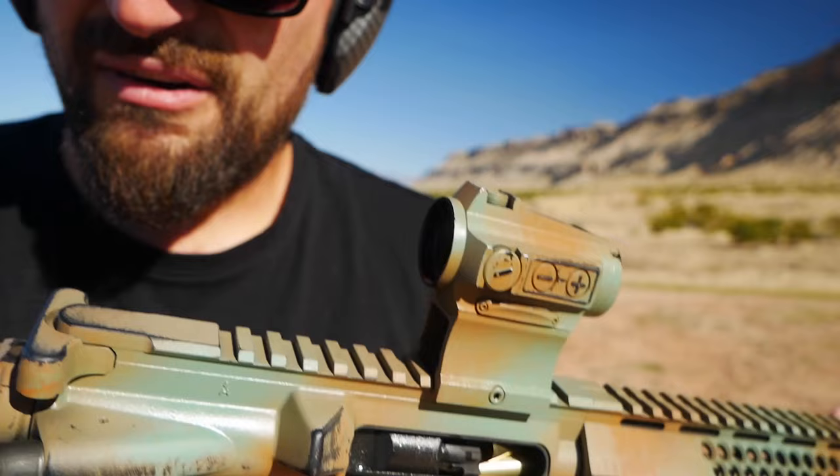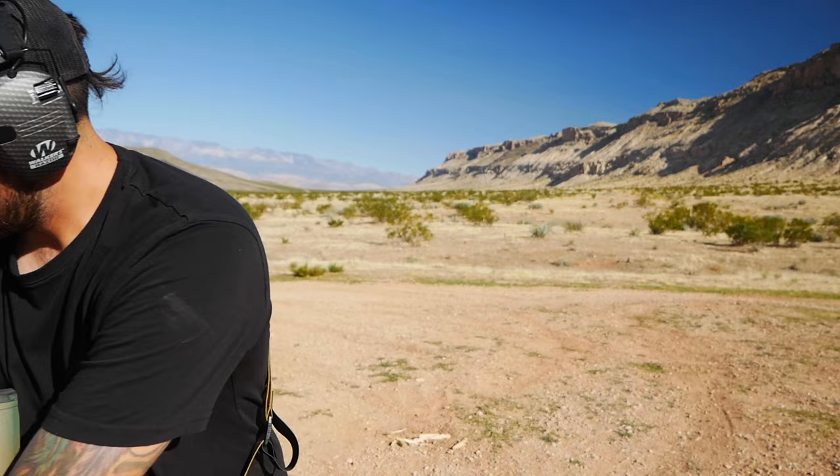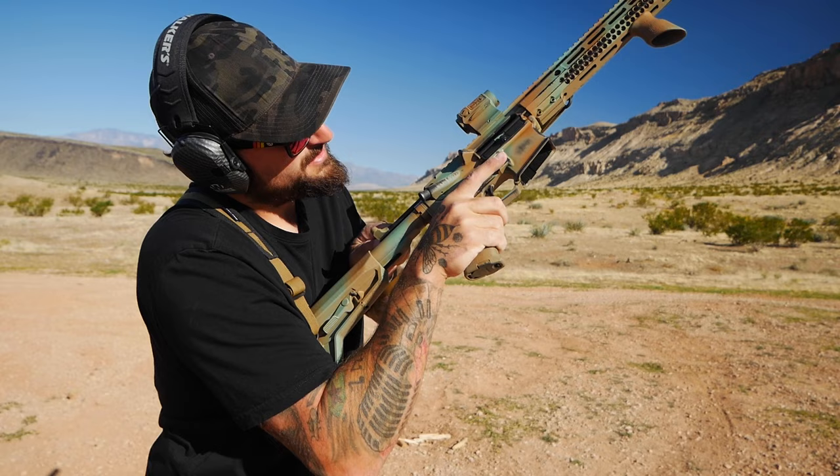Hey, future Chris here. One thing I completely forgot to mention: your rifle may or may not run a little differently if you throw a suppressor on it, because you have increased back pressure going back through your rifle. So you could have malfunctions and your ejection pattern could be all over the place depending on if you're over-gassed or under-gassed. They do have adjustable gas blocks you can get, or you can tune it by getting different buffer weights and springs to help mitigate those issues. Just keep that in mind — your rifle may or may not run a little differently. If you have a .30 cal can on a 5.56 gun you won't have much problem, but when the caliber matches the can size you have a little increased risk of issues.